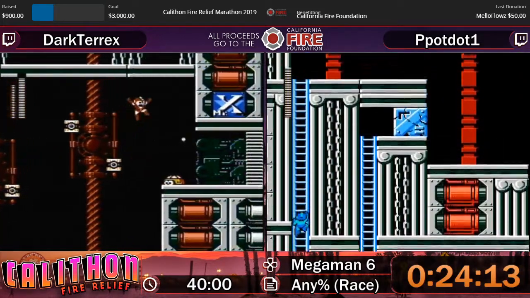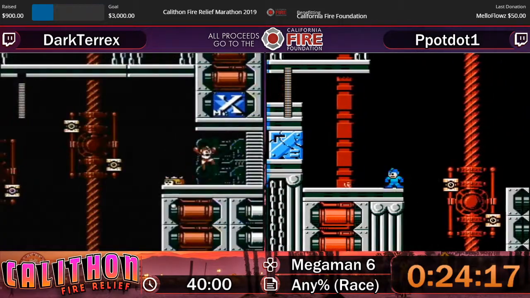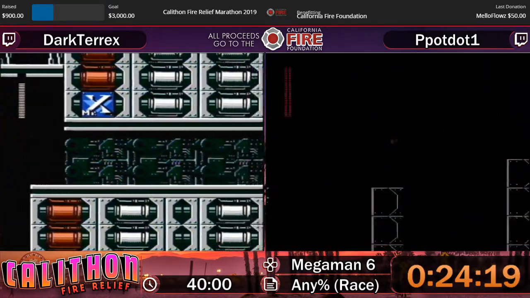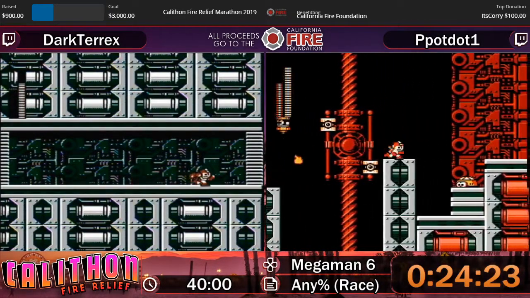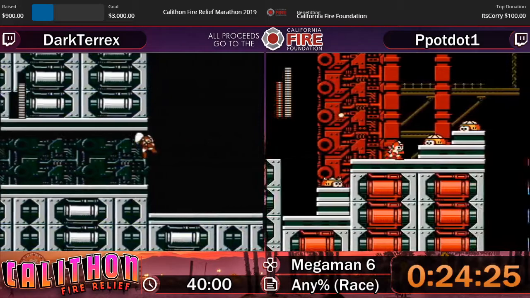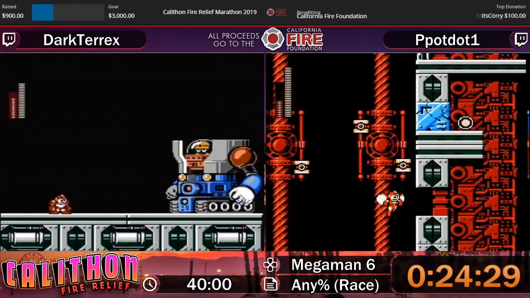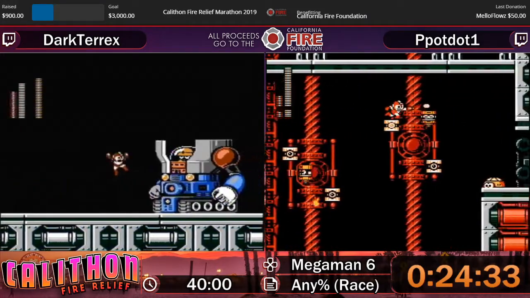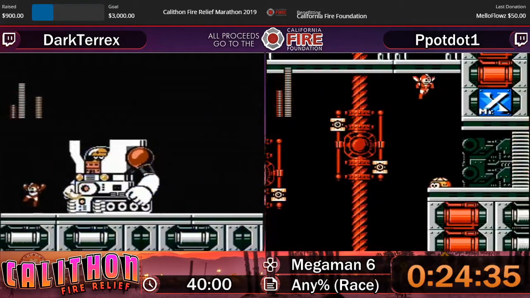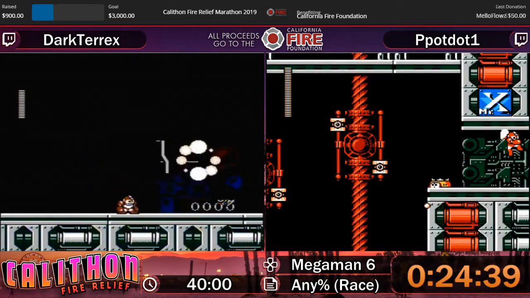Oh, scary last screen here. I know he's not talking because of how scary. We'll do the same for Ppotdot. Soup punch. Punch, punch. This last screen can be kind of deadly at times. It's usually okay, but we'll see how my jet works here. It's actually a pretty good jet. We're gonna make sure we fly high to make sure we don't get sniped.